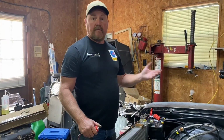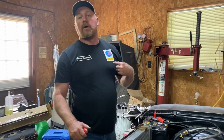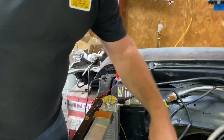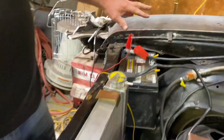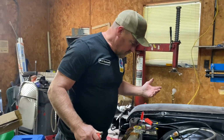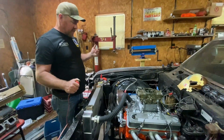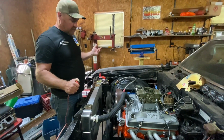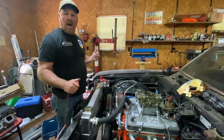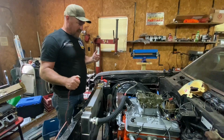All right, guys, we're going to see if we can wire that up right underneath there. Look, guys, we got the belt on. Yeah, that looks good. We're going to see if the fan spins, because we're just going to start it for a split second, just for a minute, to see if we got it right. Oh, my goodness, it shakes the whole car. You ready? Yep.